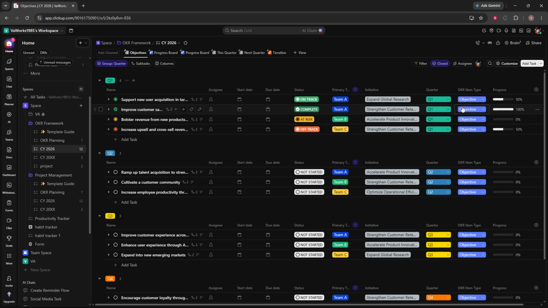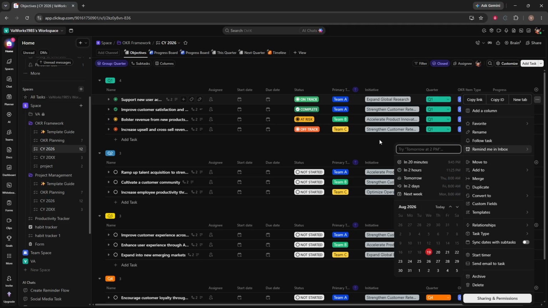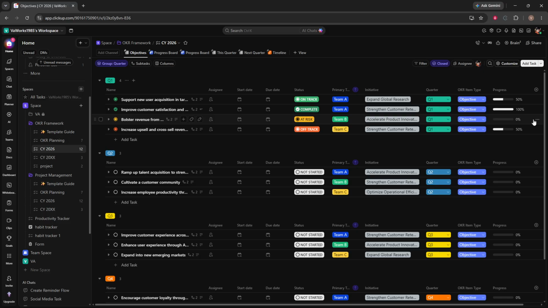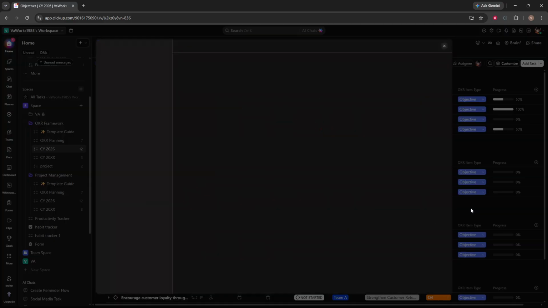Once the task is open, look for the custom field section. In that section, click Add Custom Field. Custom fields are useful when you want to track specific information directly on a task, especially if that information is simple and can be answered with a yes or no. After that, choose Checkbox as the custom field type.